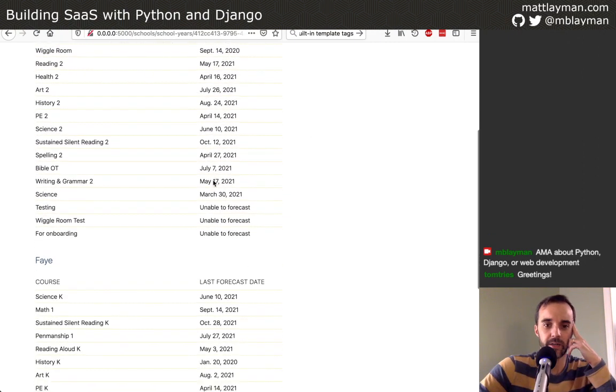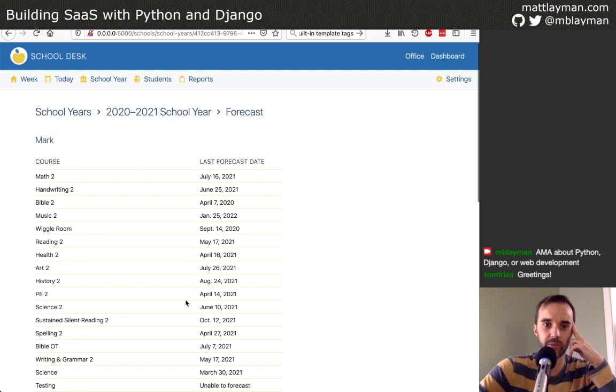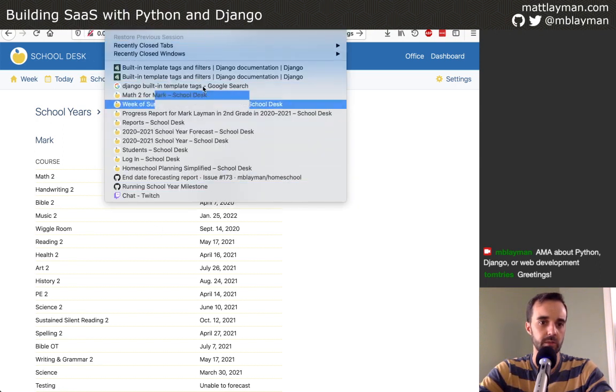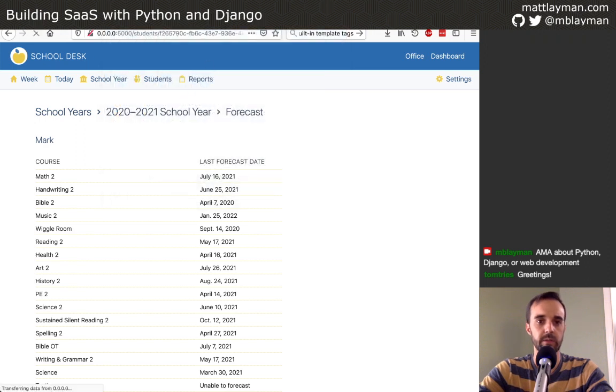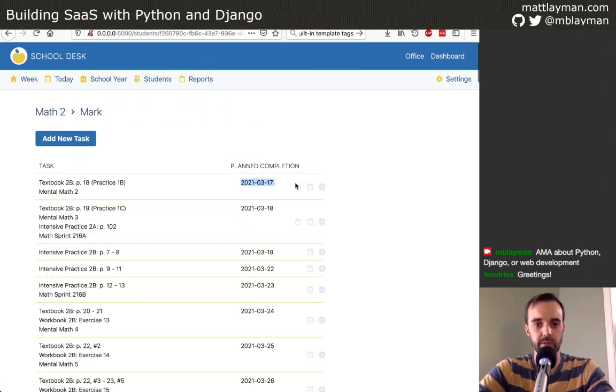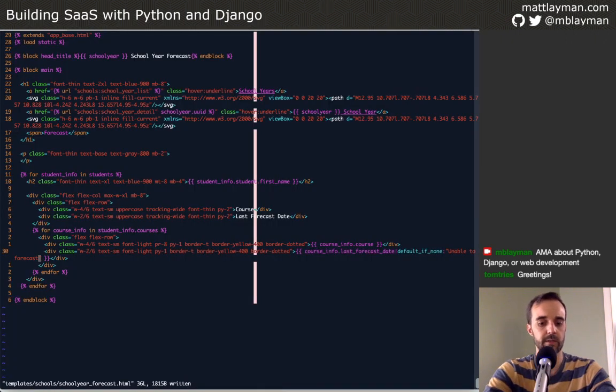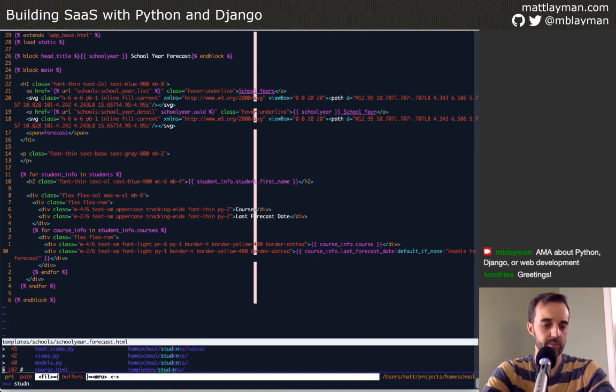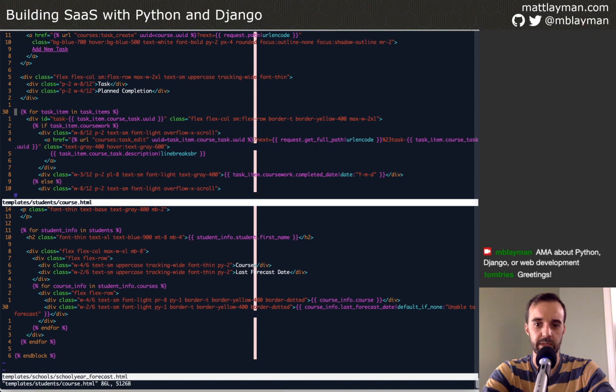This is the default format for the date, which I don't think is consistent with other places that I've used. In fact, I just closed one of the history. Yeah. So it's really in this year, month, date format. So let's be using that. So that was on the school course page. No, the student course page. And so there's probably a date, yeah, YMD. So we're going to go to, oh, junk. All right.